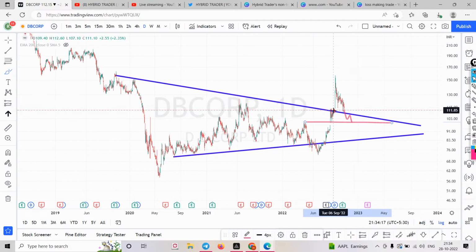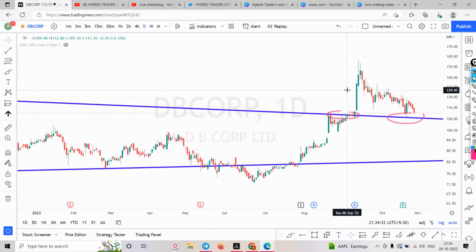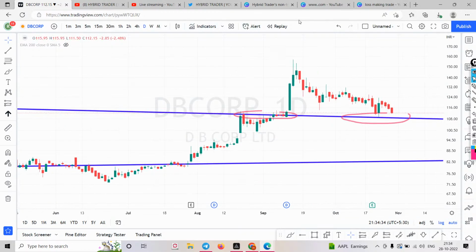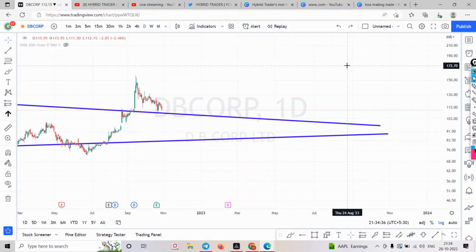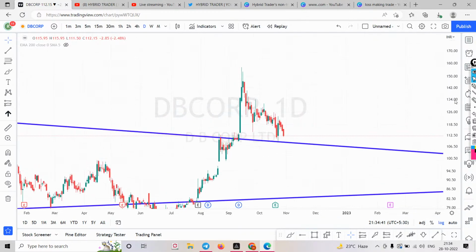Simple, friend. This is as simple as it gets. Stock went up, it made a high, it retested. It is exactly taking the support of the previous resistance line. And if you look at the price action, let me zoom it out. This is the way you have to do the price action. Now check this beauty. I'll tell you one second. I'll tell you why I do not want to leave this trade.